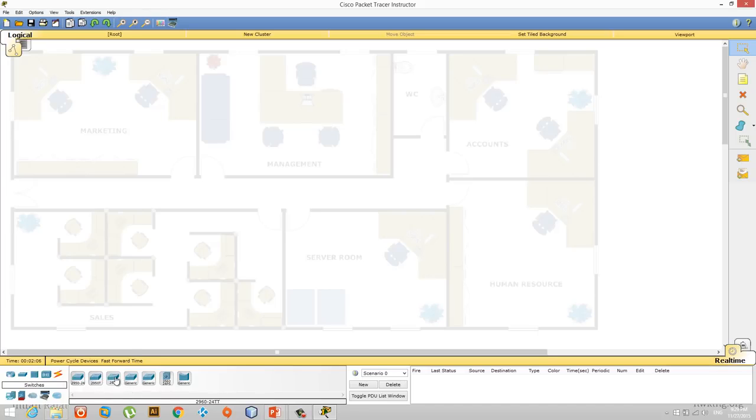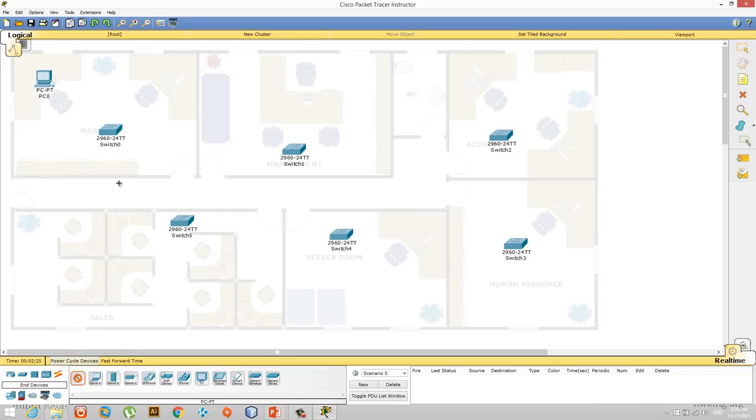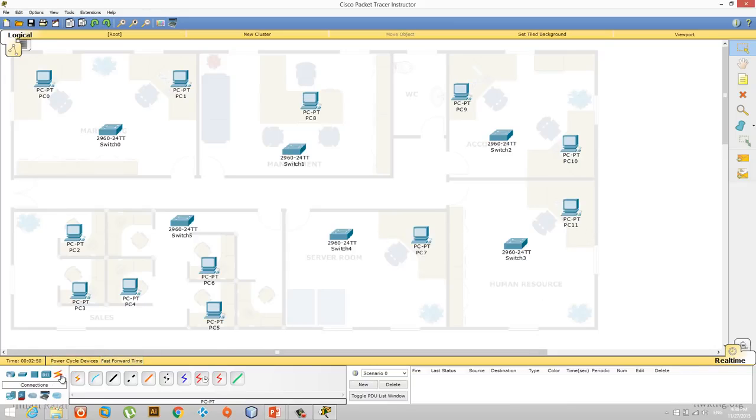So we would say I put one switch here, right? I put another switch here. I put another switch for accounts. I put another switch for human resource. I can put another switch for server, and I can put another switch for sales, right? And then let's assume there are different computers. So each of these people have a computer here. Okay, I'm gonna say computer, computer, computer, computer, and computer. Let's assume only 5 are here now. You have a computer here. There's a management computer. There are 2 computers for accounts, and then there's 1 computer for human resource, right?